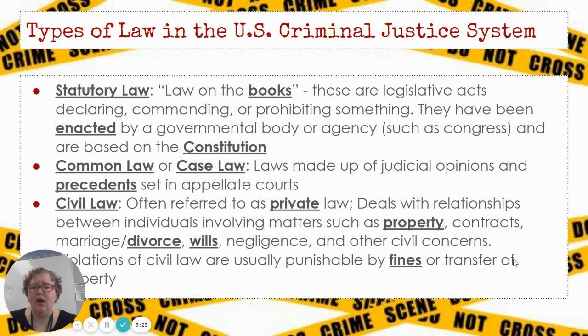Common law or case law are laws that are made up of judicial opinions and precedents set in appellate courts. A good example of this would be Roe versus Wade or Brown versus Board of Education. Those were big, important judicial decisions that ultimately shaped the laws in the country.